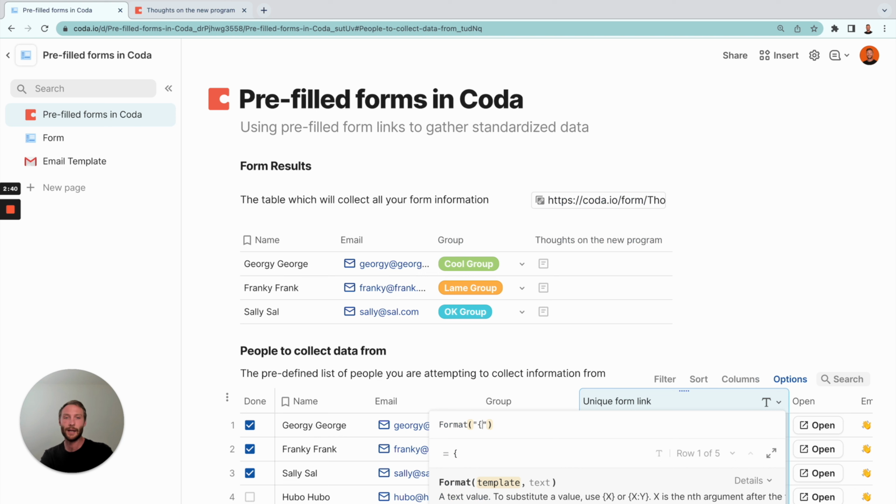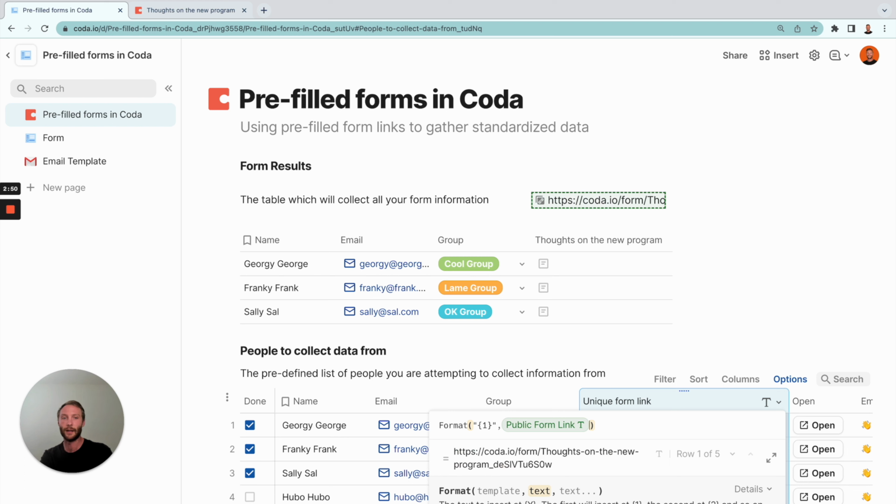You're gonna use bracketed numbers to give individual information. And so in that information, I want number 1, and then what I want in the first space is my public form link. You'll see how the first argument fills public form. If I give it a second argument, whatever I put after public form, after a comma, will fill in there, like the word dog. You'll see dog heads to the end. Obviously we don't want that, but we're gonna start filling this form with different pieces of information. When you want to add information, you add a question mark to the very end of your form. That's basically saying, hey, add some extra information.